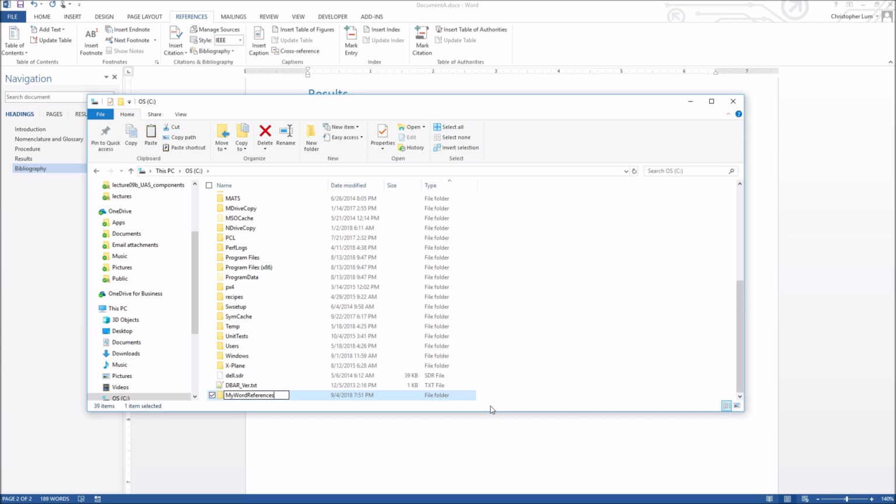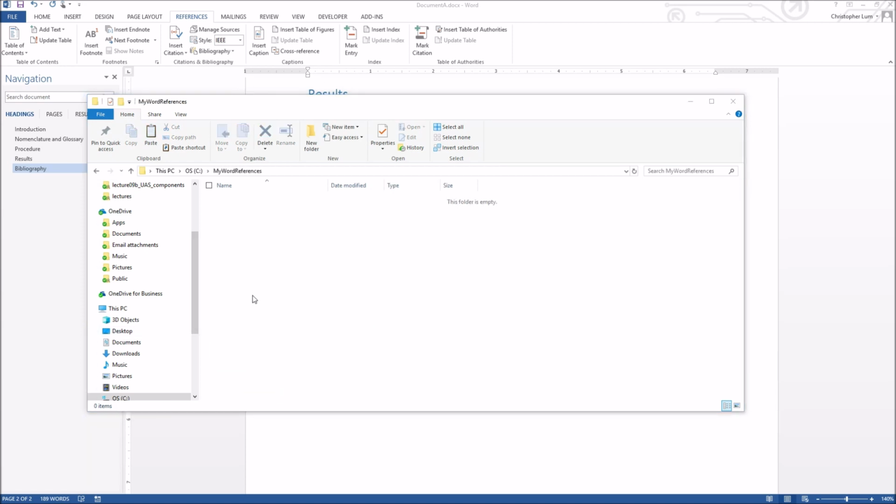You know, again, this is just a purely illustrative example here. So it's something to show that you can keep this file and leave it and store it in a location and maintain that for future use. All right, so let's go ahead and open that folder, and I will paste that file in here. And for giggles, let's go ahead and rename this. Maybe I'll call this LUM References, which is me, okay?